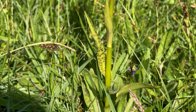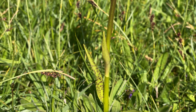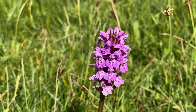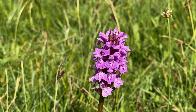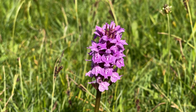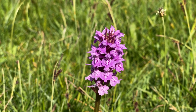That's what I was looking for, spotty leaves, and there's not many. The stem is actually hollow, I've tested it, so although the flowers near the bottom could almost pass as common spotted, the ones near the top are definitely southern marsh, so it's definitely a hybrid. There aren't many of them around this year. I thought there was in previous years, but certainly not many around now.